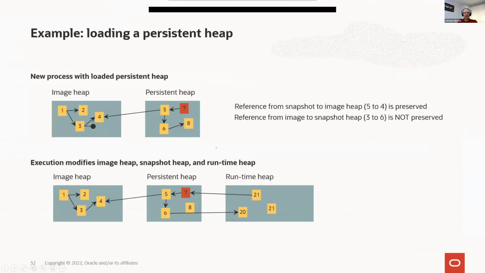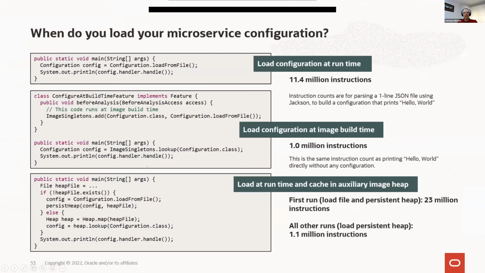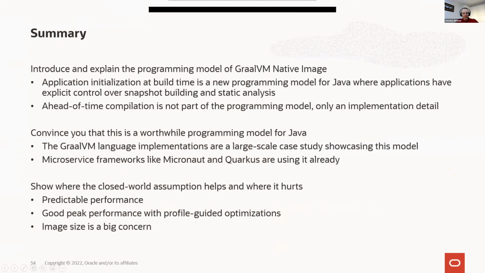I also have it in the slides with all the numbers for load configuration at runtime, image build time, and with the persistent heaps. Sorry, Christian, sorry to interrupt. We are out of time. Yeah, I'm done. That is my summary. I'll leave that slide up, and thank you for your questions. I'm definitely also available in the breaks and everything if anyone has more questions.